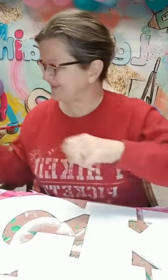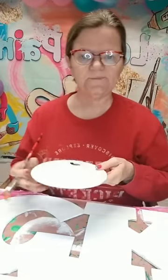I don't know where my paintbrush went. I can't even get started without running out of where's my paintbrush. I guess I took them to the kitchen and washed them and didn't bring them back. But anyway, I have many more. So, I'm going to use my little cup.